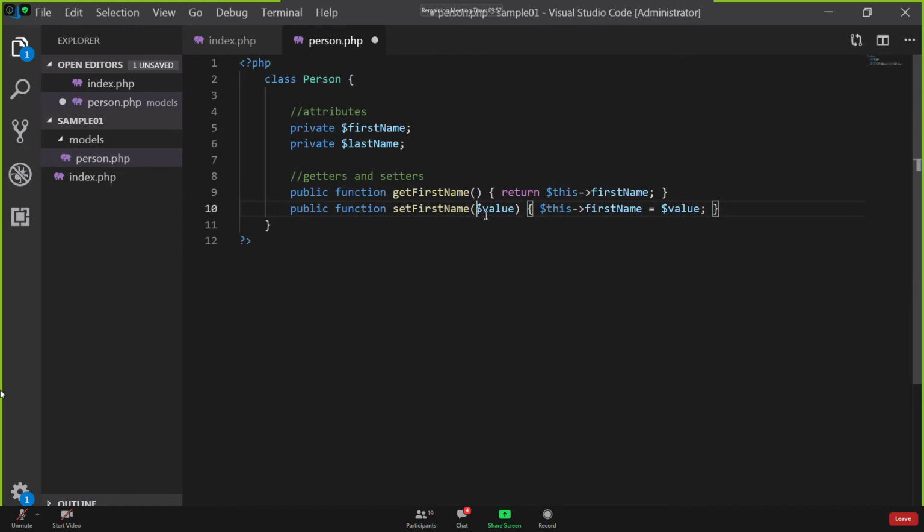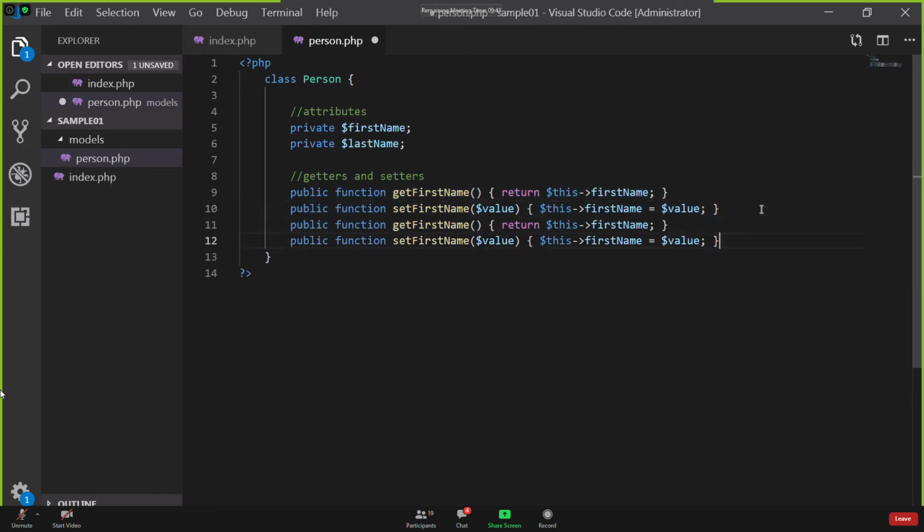So whichever value I send here is going to be passed to the attribute first name. And I'm going to do the same for last name. So now I have my getters and setters.